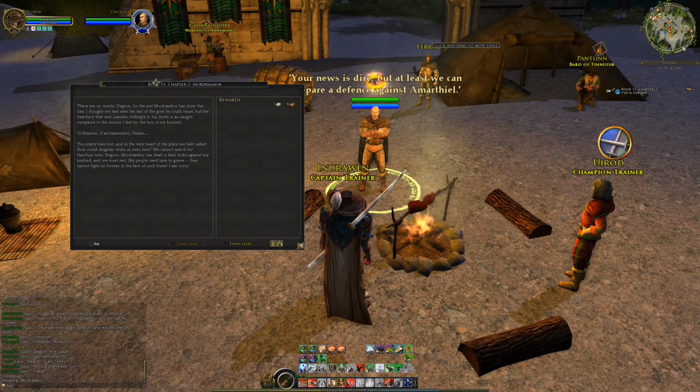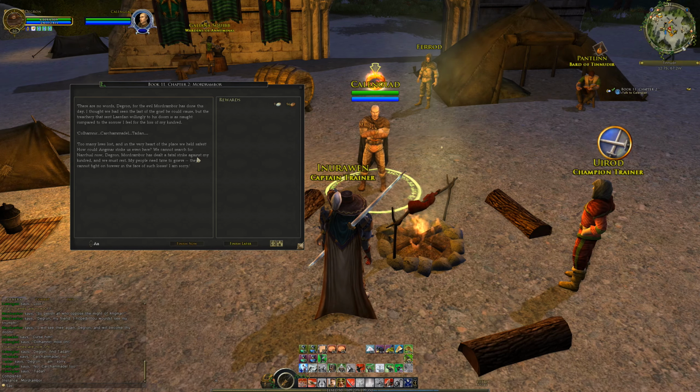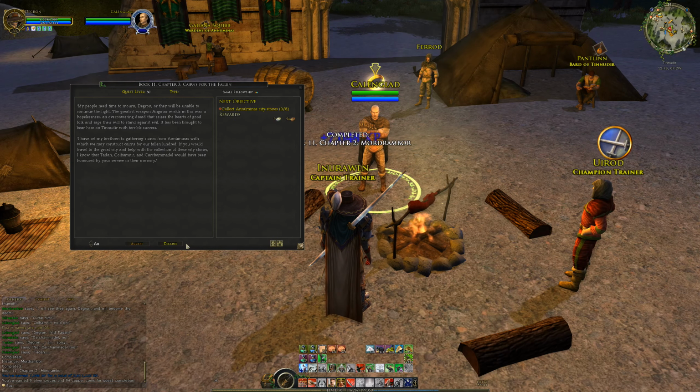So Mordrambor is gone. Mordrambor has dealt a fatal strike against my kindred, and we must rest. My people need time to grieve. They cannot fight forever in the face of such losses. How can I be of service? My people need time to mourn, or they will be unable to continue the fight. The greatest weapon Angmar wields in the war is hopelessness and overpowering dread that seizes the heart of good folk, sapping their will to stand against evil.